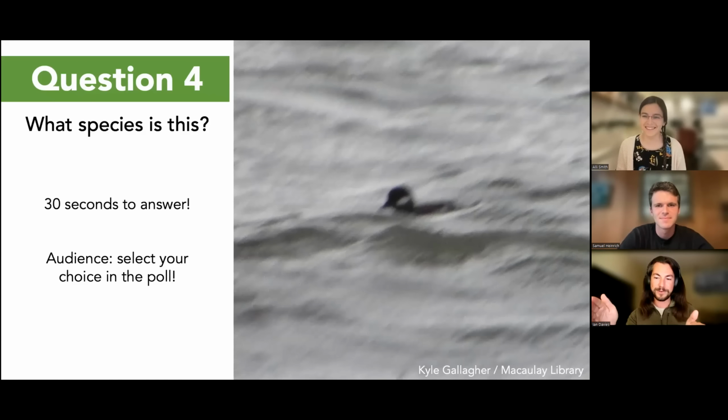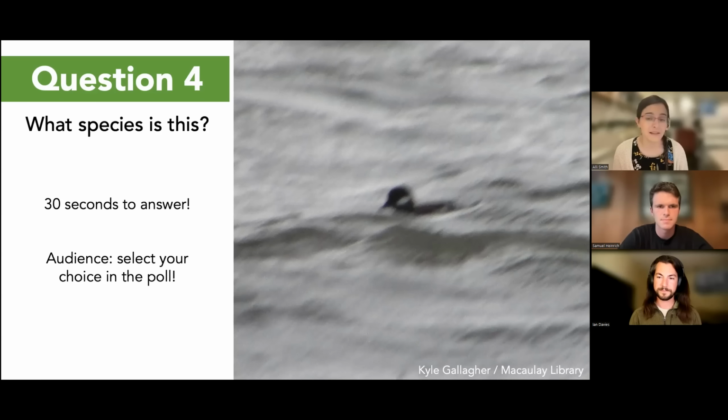And that here appears to me to be a bird facing left. You can see the head, its beak coming out, and then a little bit of its back. And you're getting basically everything's dark except for a white patch on the side of the head and a little bit of white back on the body. And this little round, cute head with the little short beak and that white patch on the side of the head, to me, says bufflehead, and specifically a female bufflehead.